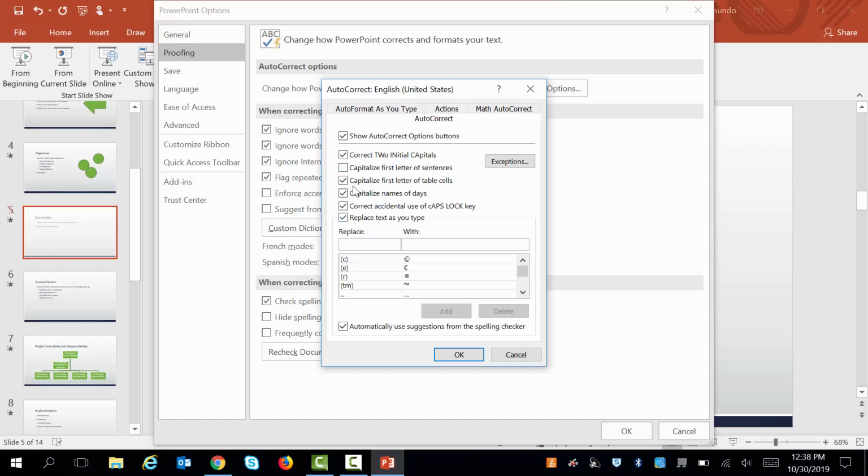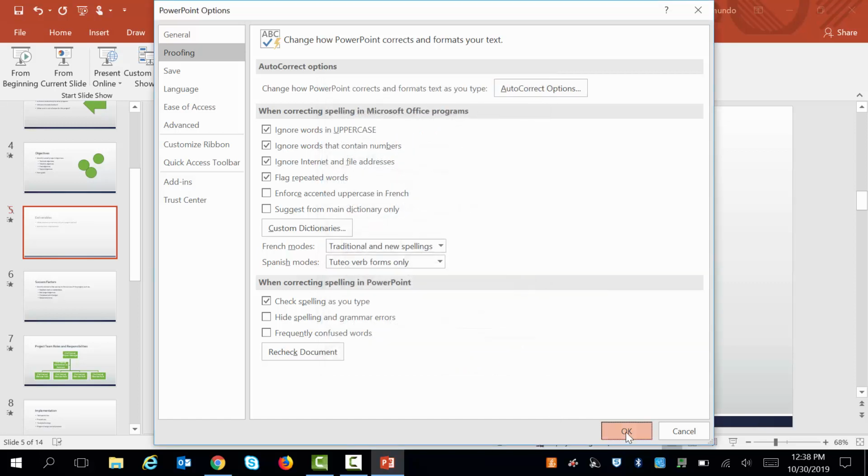Sometimes on your test, it will ask you to do something and it may already be unchecked, but you always double check it. This question asked me to disable the autocorrect for selecting to capitalize the first letter of every sentence. And this one here was already unselected. So make sure you leave it unselected and say okay. So that task is complete, but always double check.